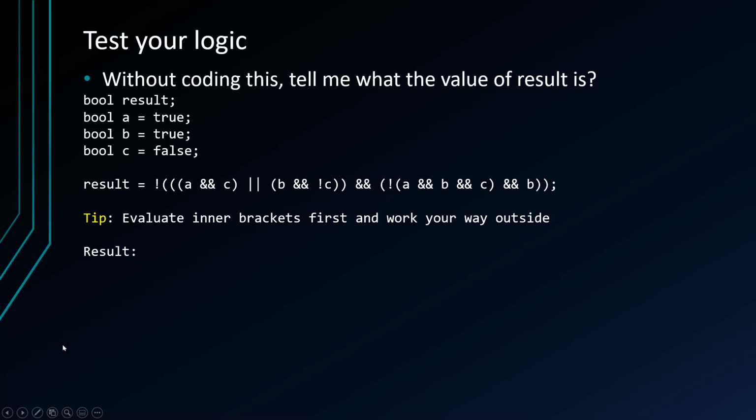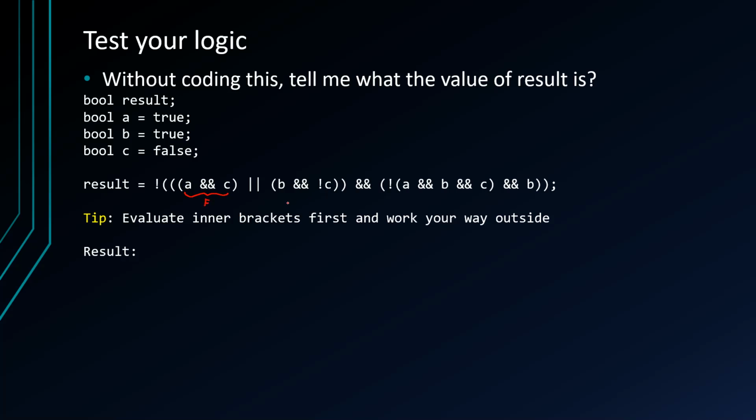Okay, so assuming you're back now, let's grab this. We will use our pen. Now I said we work from inside out. So this is as inside as we can get here. A and C. Well, A is true. C is false. True and false, well, that is a false because and means they both have to be true. So this piece is a false.